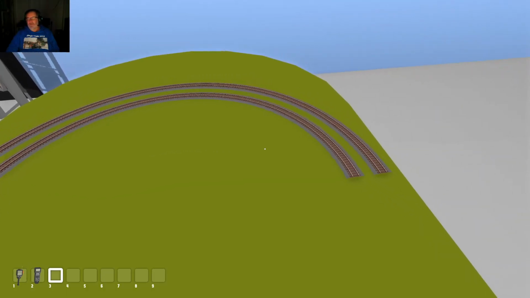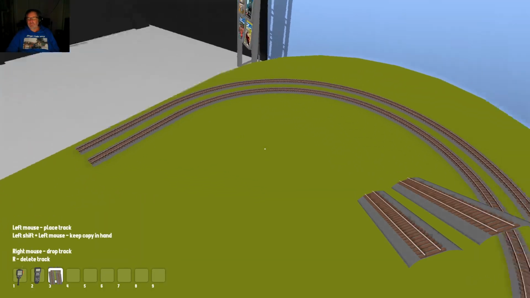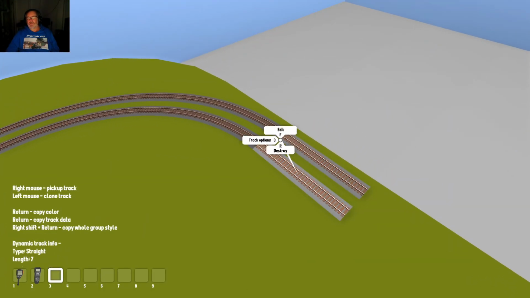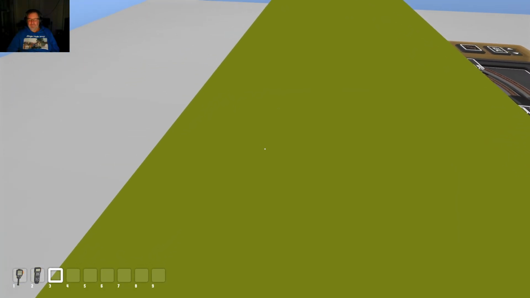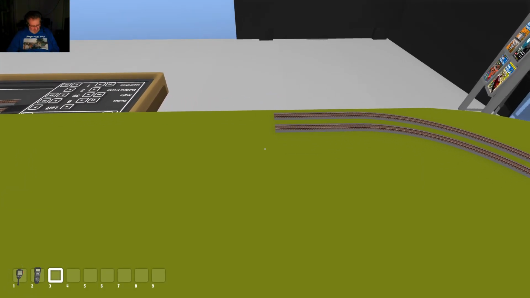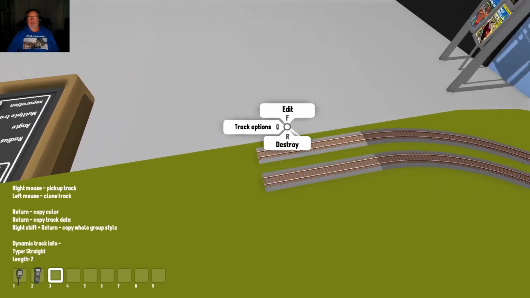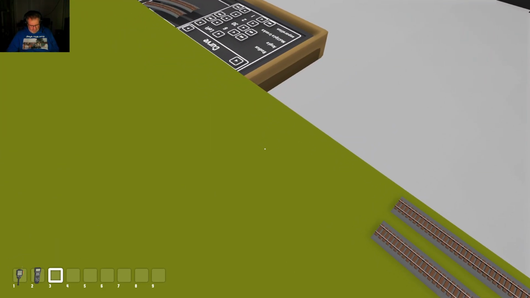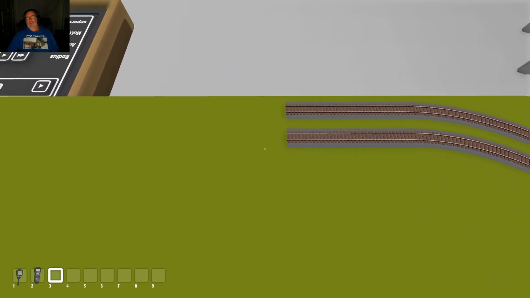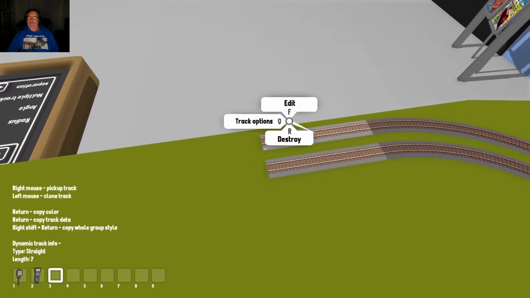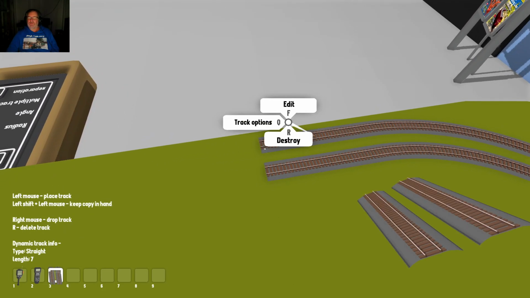All right, that's probably about as close as we're going to get. So I'm going to put one of these straights over there. Now we're going to run the, this is just a simple double oval. But watch this. This is what's really cool about this.